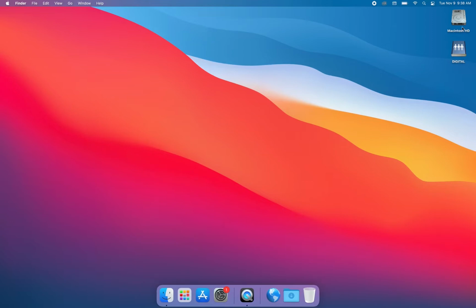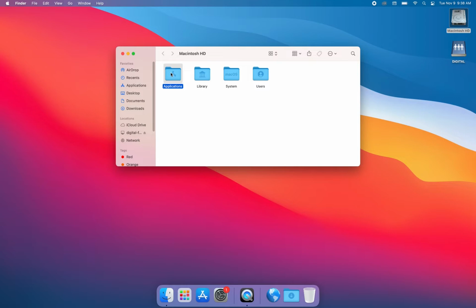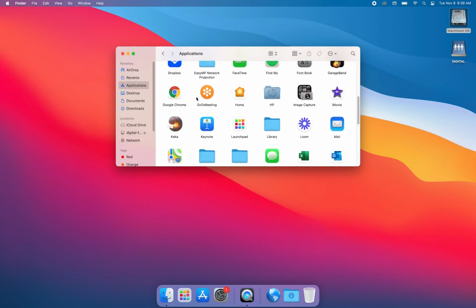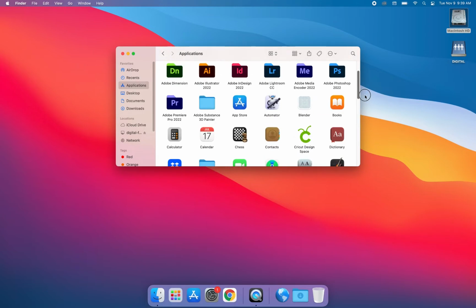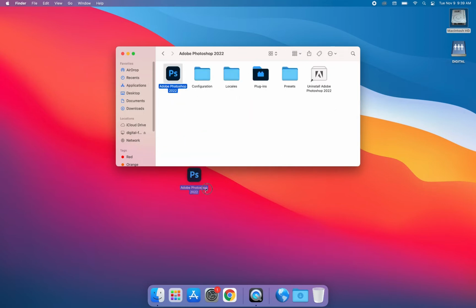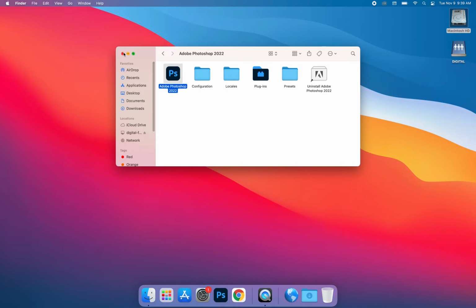Okay, so now I want to bring the apps that I want down here that I'm going to use often. So I'm going to go to the hard drive and I'm going to go to Applications. And for sure, I am going to go to Chrome and click and drag and bring it down. Okay, and then I'm going to go to Photoshop and I'm going to click and drag this down. Okay, and that's all we need for right now. We can add some later.